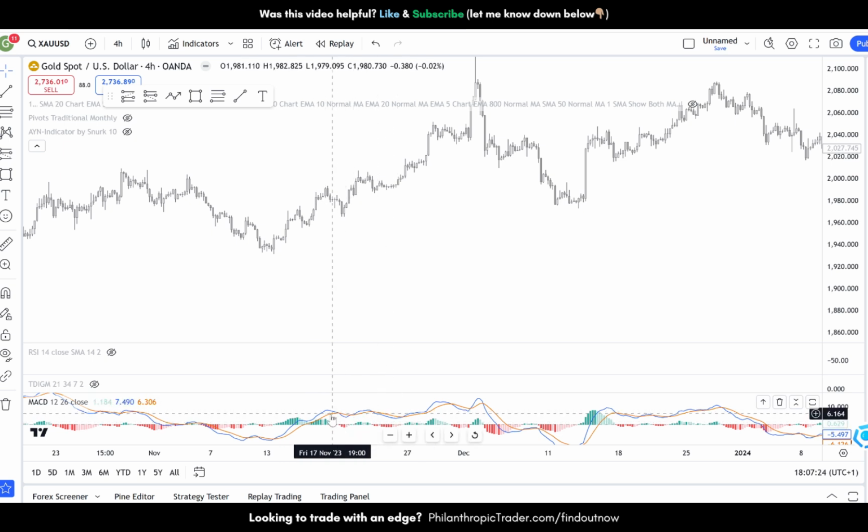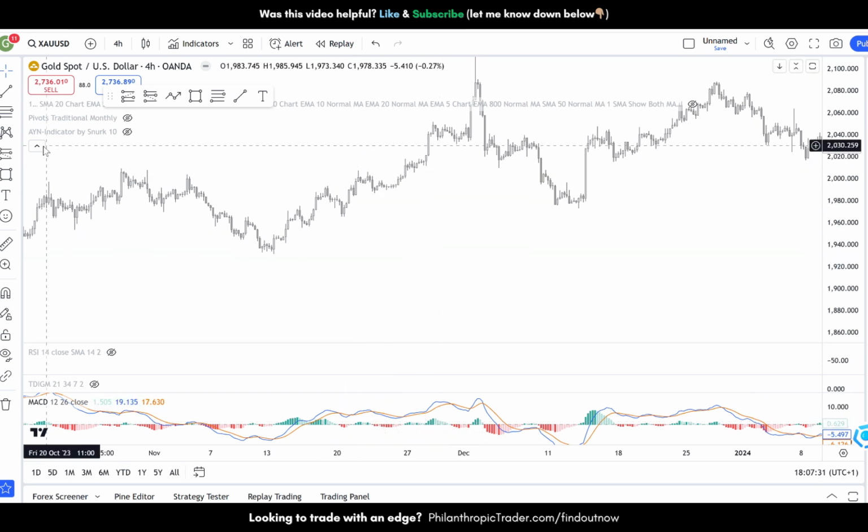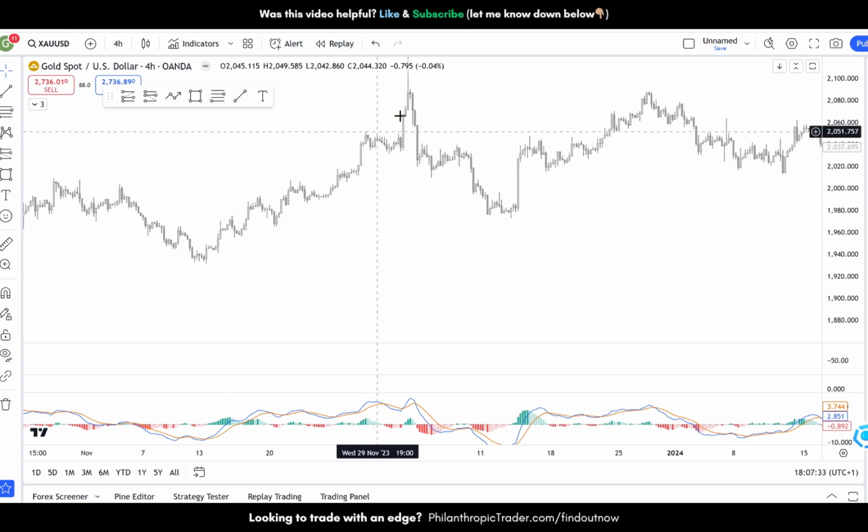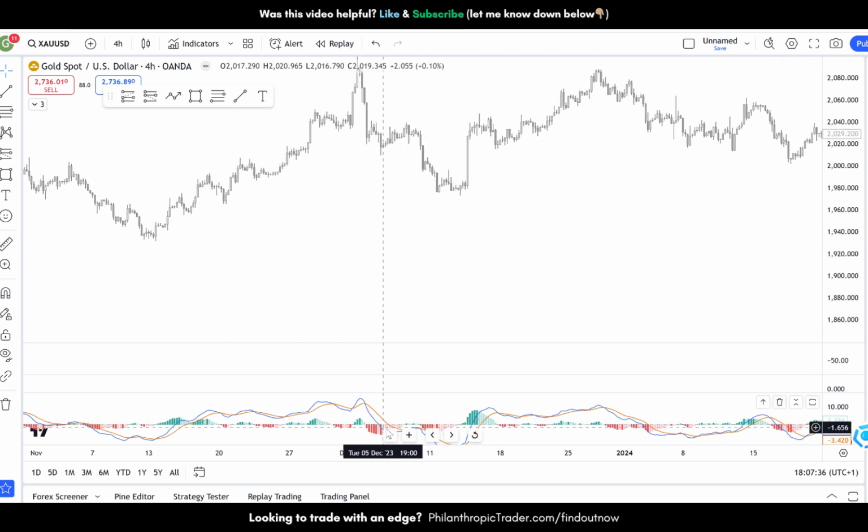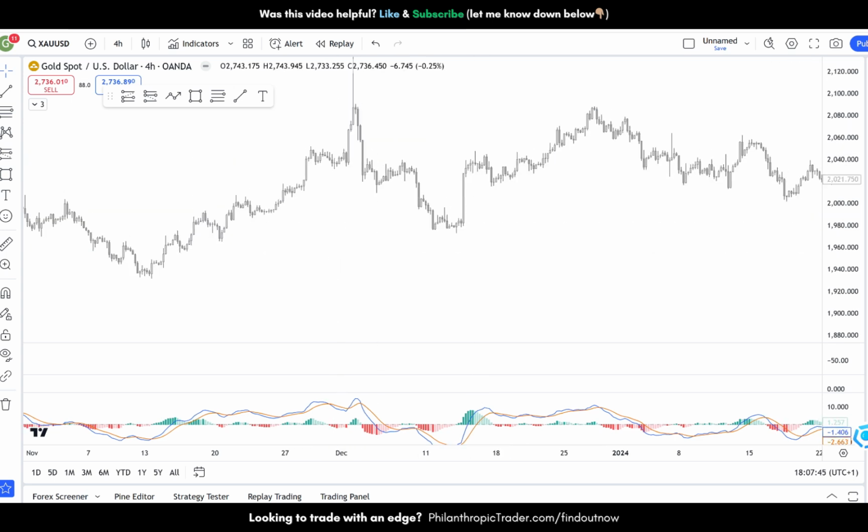Over here the two moving averages stay above the zero line, indicating that we go into the upside, and that also happens. Over here we see that these two lines cross the zero line, and from that moment price goes down. So the MACD is also really popular and extremely useful for technical forex traders or stock traders or crypto traders.